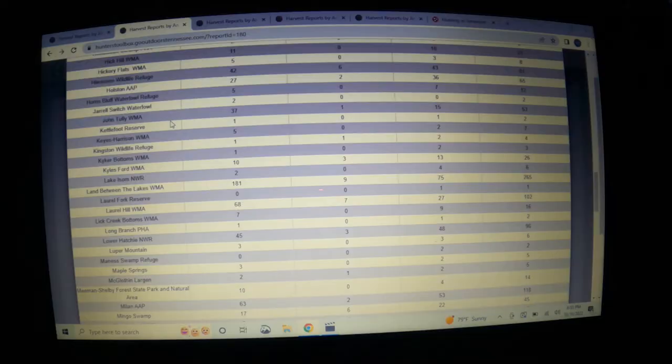And I think all of those kind of contributed to a perfect storm to really kill the deer hunting at Shelby Forest. So I show you this so that before the gun season gets here, you might want to pick a new spot to hunt. I really think that John Tully is a good spot. I really think that Land Between the Lakes is a good spot. I think Natchez Trace is a good spot. I think the Wolf River Bottoms is a good spot. I would avoid Shelby Forest. I think that place needs a break. I think people need to slow down on shooting them, or there's not going to be anything to shoot out there but hogs.